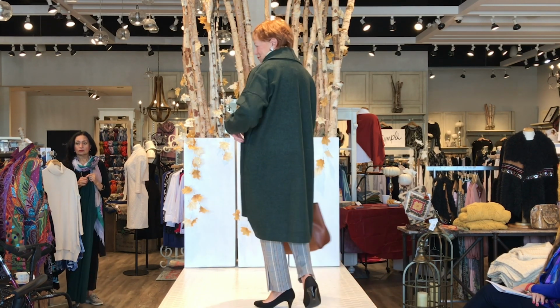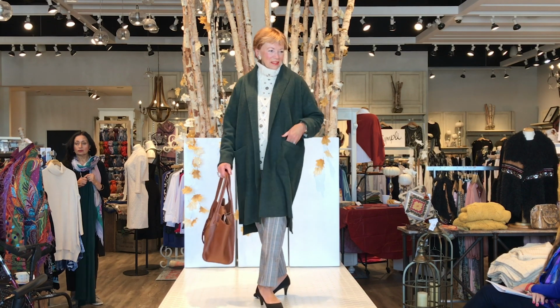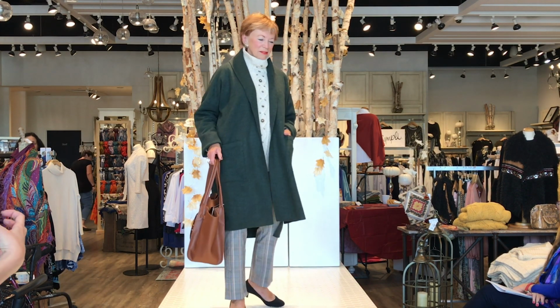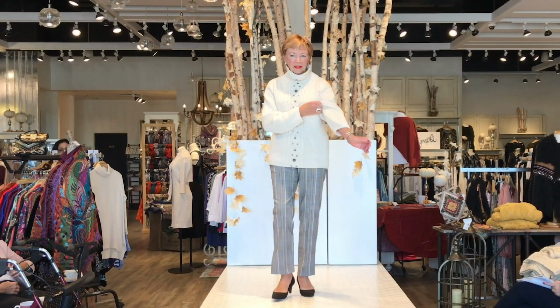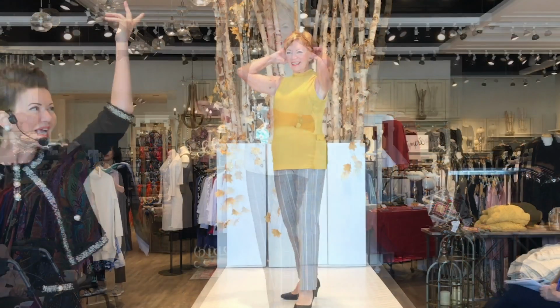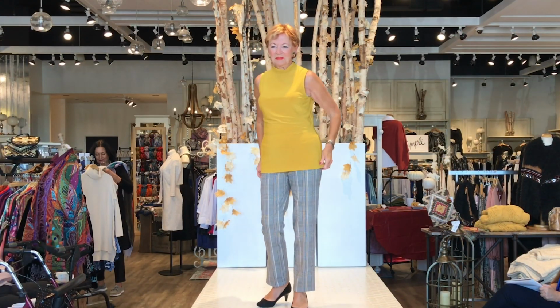She did an amazing job. Here she is in Eileen Fisher, our new coat, so that's wool. And then she bought part of her ensemble. I'll show you what pieces she bought. This is a knit sweater from Shannon Passero. Knits are in, right? I love the mustard shade. Oh, yes, and it's beautiful on Flora.